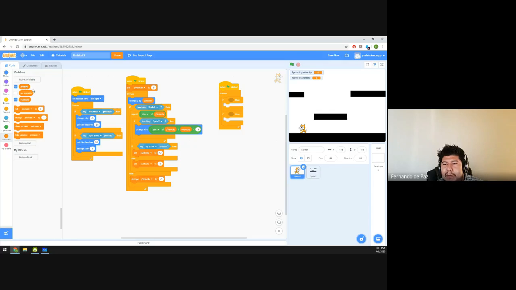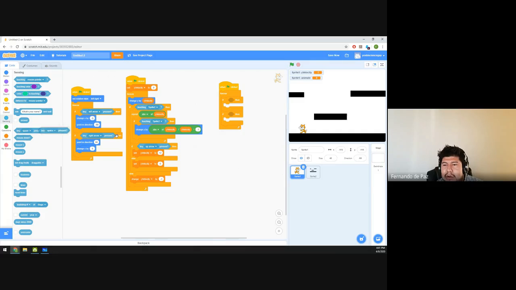So we have this variable animate, and this variable is only going to change from 0 to 1. So depending on what costume it's on, it's going to change to that costume. So here I'm going to press which. Oh, here you go. If I'm pressing the left key, actually to make this simpler, we don't need two if statements.